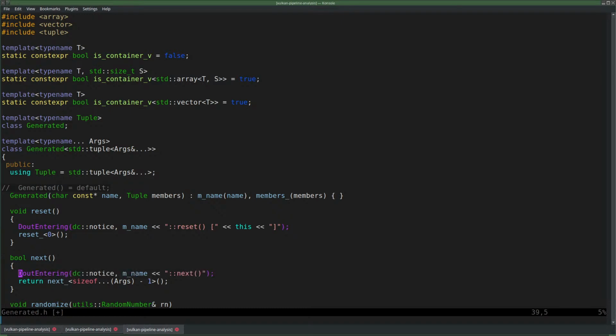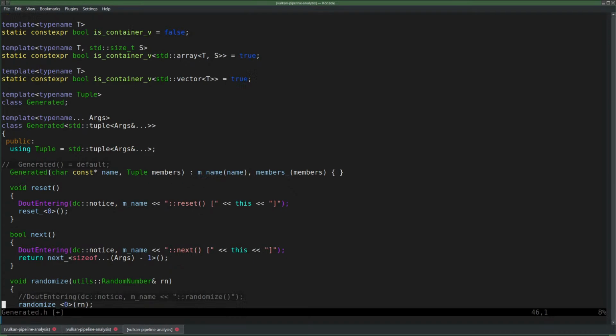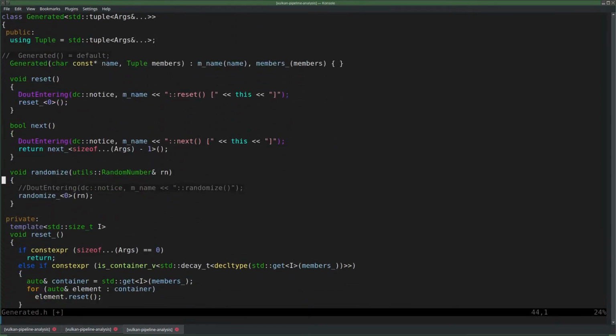And the next of the generated, same thing. And while I am at it, nah, let's not do that one yet. Or shall I do it? Nah. Just reset the next.